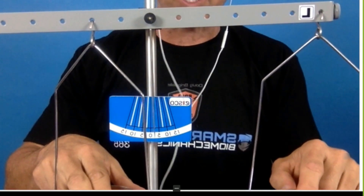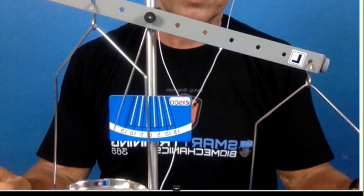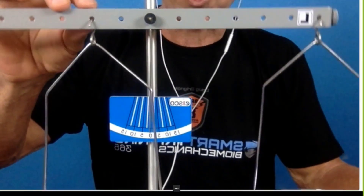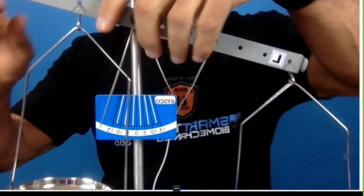If I put the same amount of weight on both of these trays, this is going to be heavier. So this is the compound exercise and this is the isolation exercise. This is what you're trying to do when you squat — you're having to use a whole lot of weight because you're not getting efficient mechanics. It is foolish to load your skeleton and your spine more than you need to just to get enough muscle loading to get the muscle growth you want.